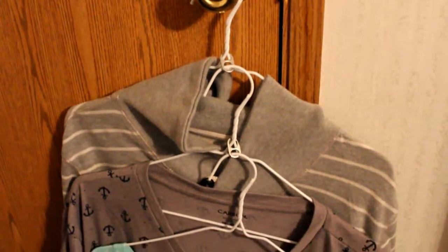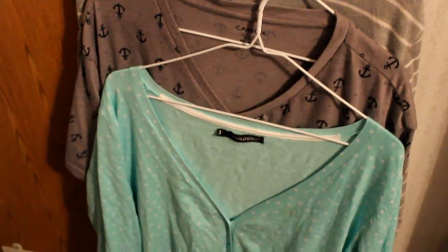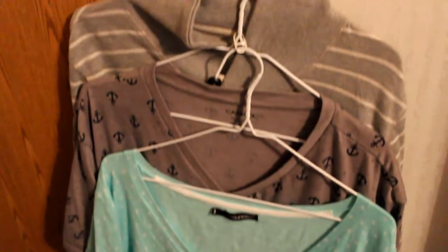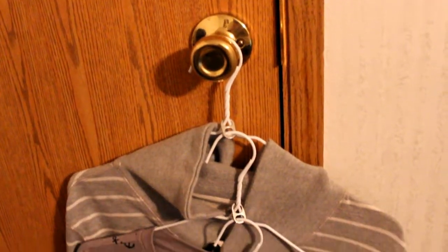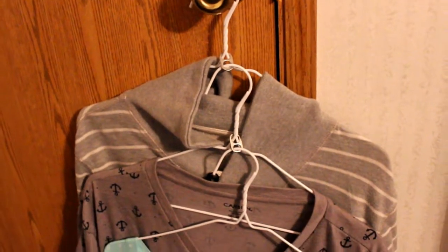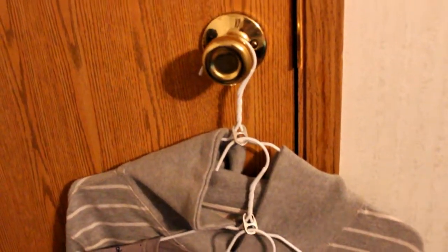So here's how it looks with clothes on, and it's significantly cheaper than buying those little hangers that you can buy where you can do it yourself. But also, there's so much less room that it takes up inside of your closet. Honestly, if you use wire hangers and you do it with the soda tabs like this, it's a little thinner than those plastic things you can buy.